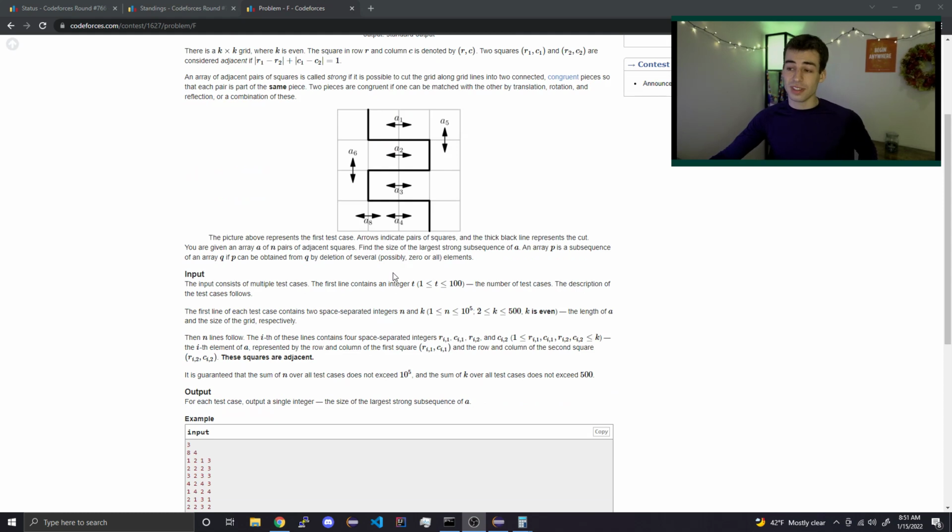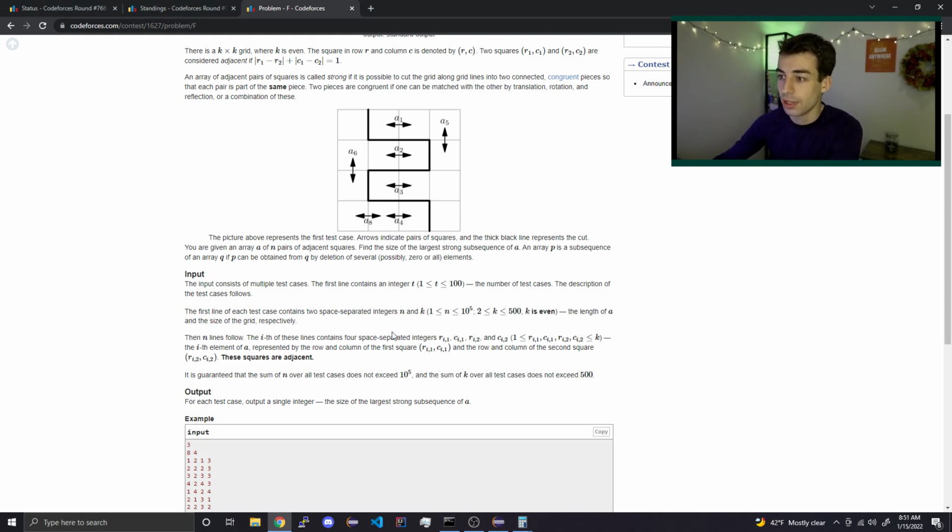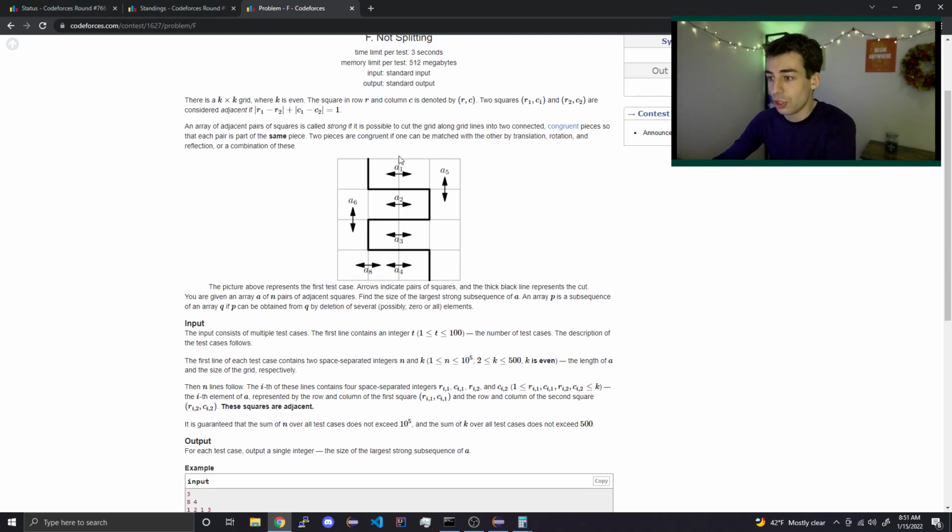What the real problem says is, given this list of commands of adjacent things which you should glue together, what is the maximal size of this list that you can take such that for this maximal subarray, you can glue the entire thing together and it still works? Which is a slightly more difficult problem. To handle that part, you need some data structures at least. But let's talk about the original problem first. Here's the idea.